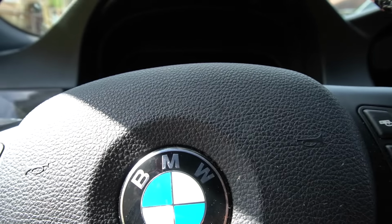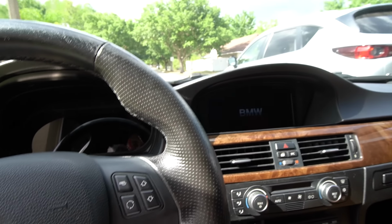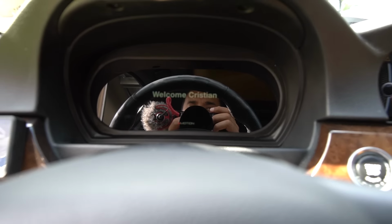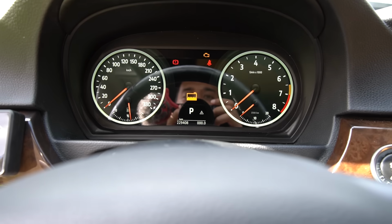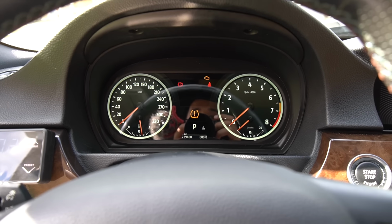Let's go ahead and switch on the car and see what it looks like for the first time. Yeah, don't mind that noise. That is the electronics to my port injection kit. Ooh, welcome, Christian. Oh my god, guys. I'm seeing it for the first time.